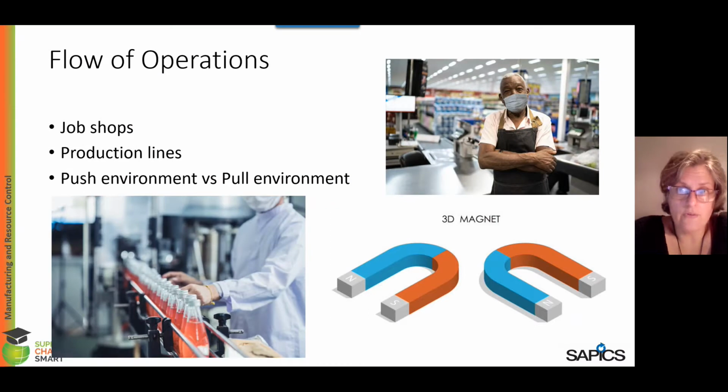We do have different flows in terms of ways of running plants. Job shops are plants where you run specific jobs or specific processes. A good example of a job shop would be like a bicycle repair shop, where you have different bicycles with different componentry being brought in at different times, and each one is considered a job and you use a job card. A production line is an environment where you are continuously producing product on a production line at a particular rate, and it's a continuous process.